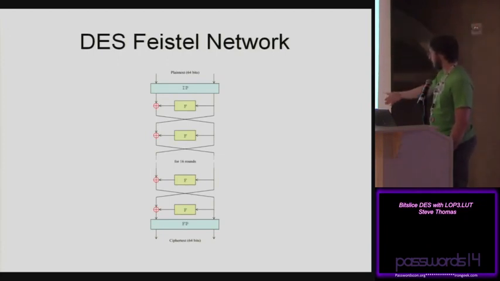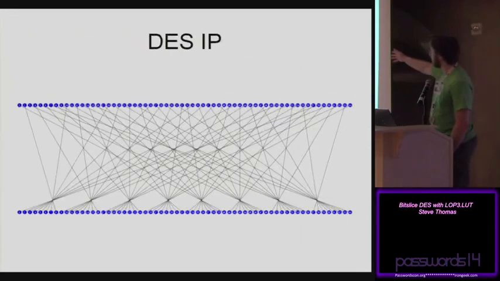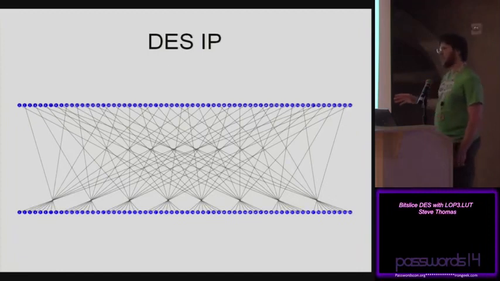it's just 16 rounds. There's the initial permutation, the final permutation, and then the Feistel function and XOR. So the initial permutation, this crazy hoopla. If you do this in software, it's really slow because you have to basically do a bunch of ANDs to get the right bits, then shift, and then OR it to the result, and it takes a lot of work.